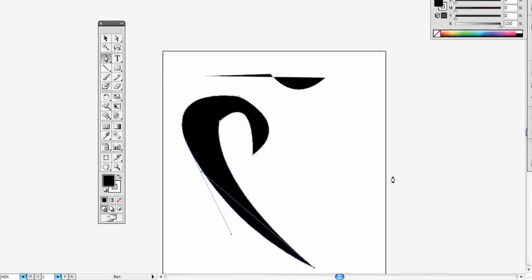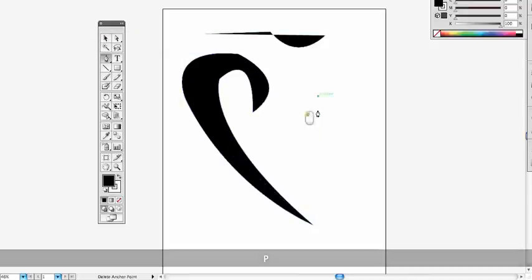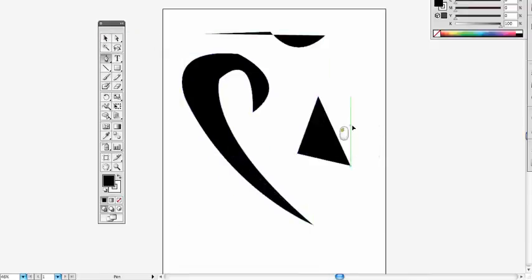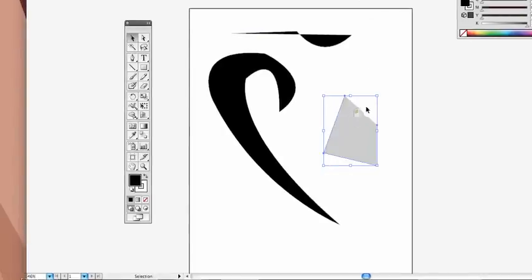If you like to see where you're going at all times, you can always do this. Let's say I'm tracing something and I can't see where I'm going. I can always click back onto my selection tool or press V, click that, and up top I can change the opacity and lower it temporarily so that I can see where I'm going. But I'll probably get more into that when I get into layering later.